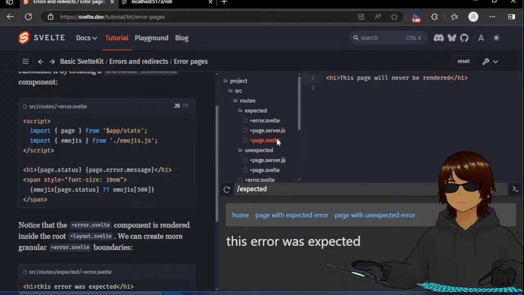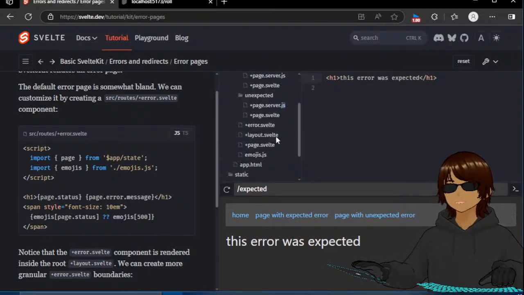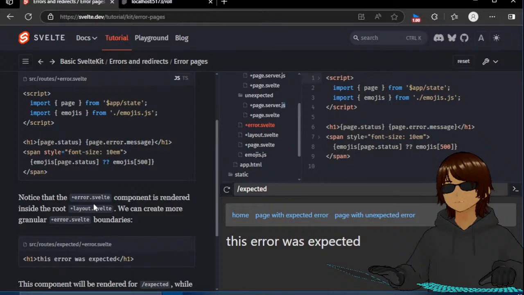Now it shows. So this is the error page if there's an error in the home page.